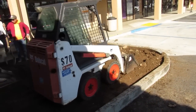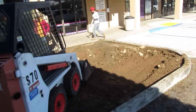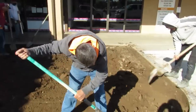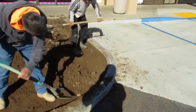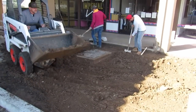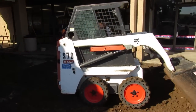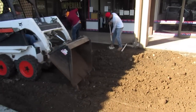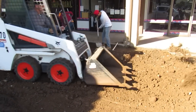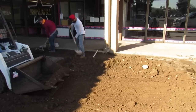So I'm just grading this thing out. You'd do this by hand unless you had this little sucker. You couldn't get a big tractor in there because of the Edison box and the curbs. It'd be really tight. You wouldn't be able to do much. I did this in about 10-15 minutes. I just graded it, skinned it, and we set it up. See where that downspout is for the rain, right next to the guy shoveling? We angled the flow line so the water will come out.